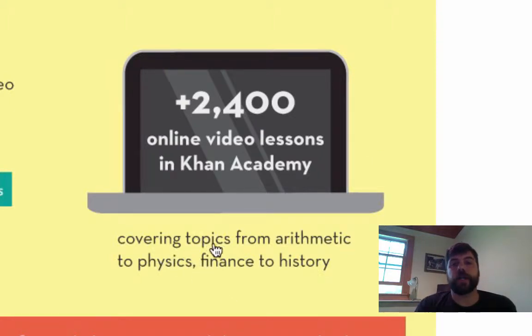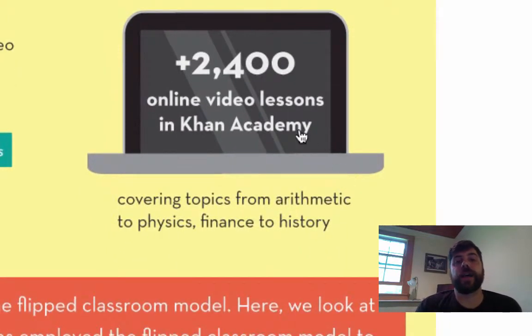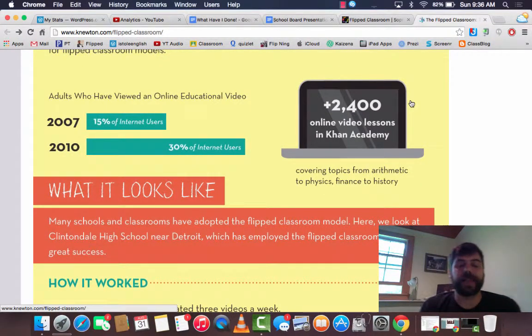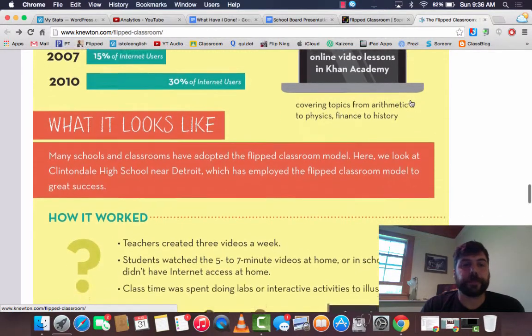Now, Khan Academy covers a lot of topics. It started out as math only, but they've moved to physics, finance, and history, and even, I believe, foreign languages. What I was kind of dismayed to learn, though, was that the one area it seemed they didn't cover was English language arts instruction. That's one of the things that initially prompted me to delve into this concept a little bit deeper. The other thing is, Khan Academy is not flipped learning, it's video instruction. Even though the lessons are high quality, they're missing the other essential component, which is the teacher in the classroom with that face-to-face contact.